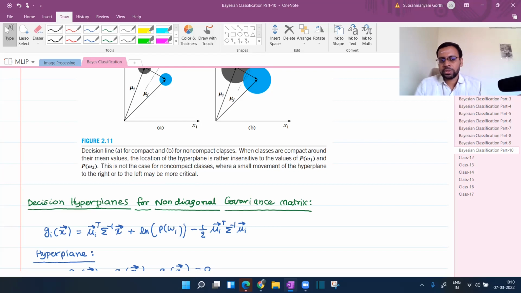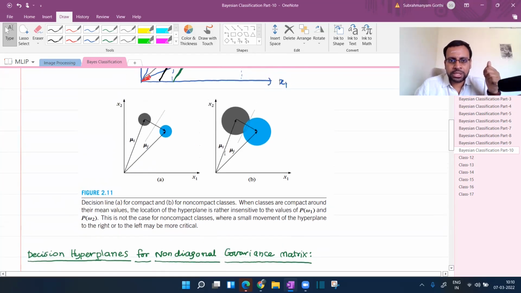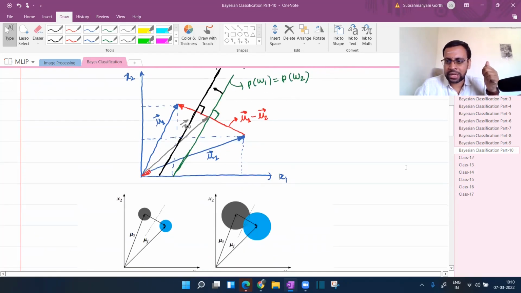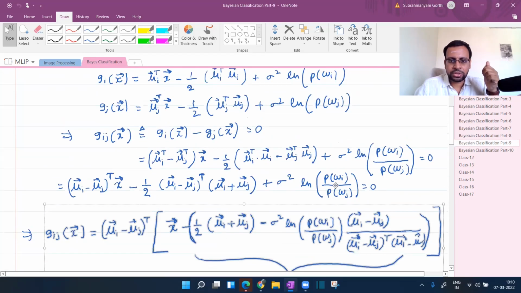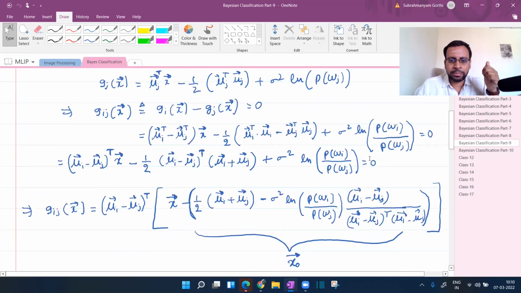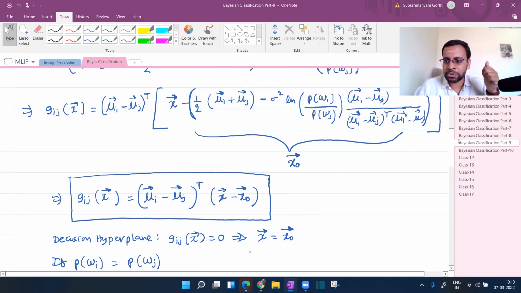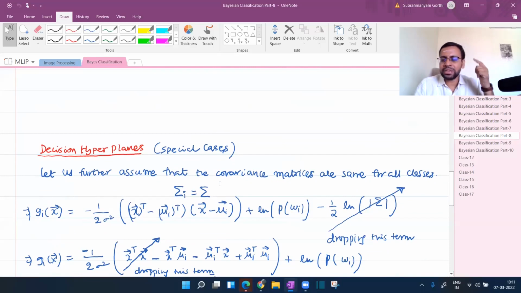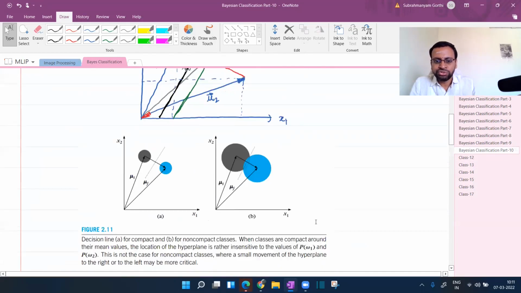covariance matrices. Well, what would be the implication of it when you are computing all these things? If you recollect from the previous class, wherever there is this covariance matrix sigma, its inverse, we are simply writing it as 1 by sigma square into an identity matrix. You could do that only when your matrix is diagonal. This is non-diagonal now. So what would be the impact of that now?